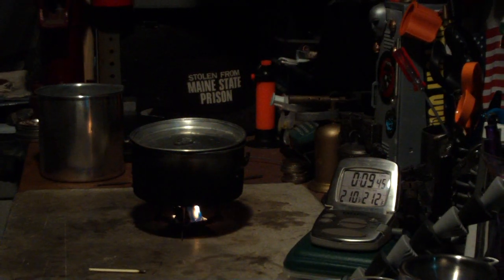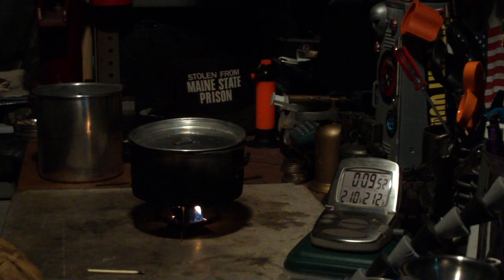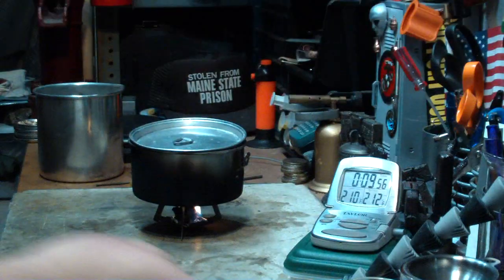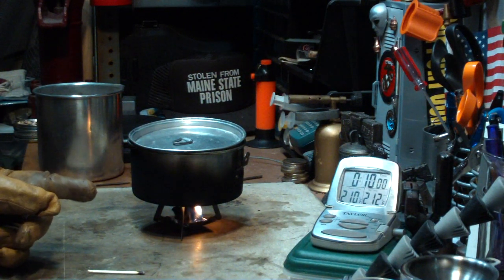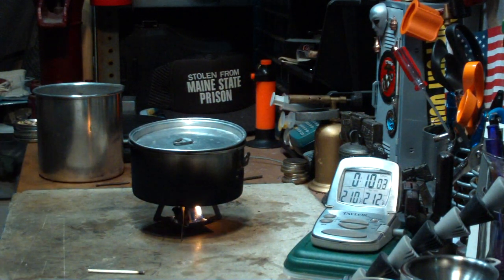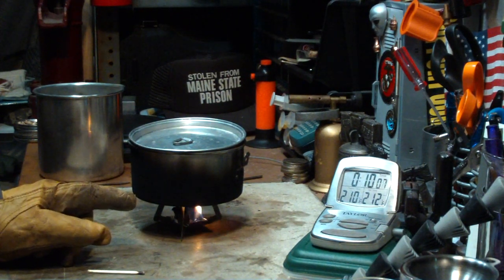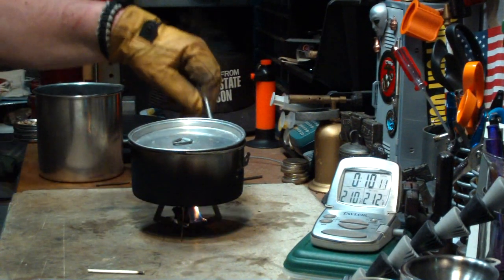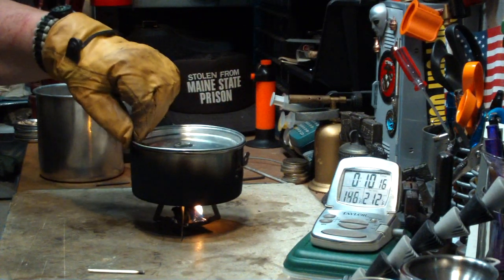Okay, the flame's going just a little bit, but the temperature's dropped down to 110. So I'm going to take run out at 9 minutes, 44 seconds. The flame is still going, but it's not enough to keep it boiling. It's now in a simmer mode. So I'll take that as run out. But that was 2 cups of water starting at 60 degrees. Came to a boil in 5 minutes, 42 seconds. And then run out in 9 minutes, 44.